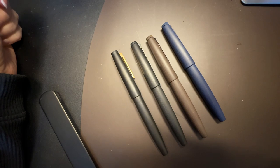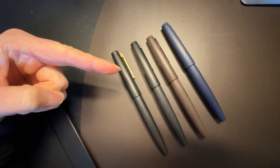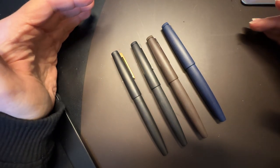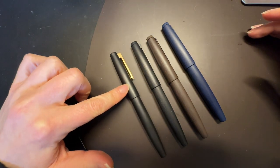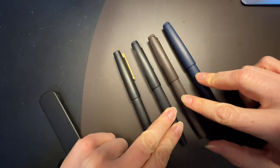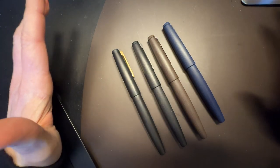What's up everybody? Welcome back to Pens on Tea. My name is Carrie. Today I got another Lamy 2000 fountain pen — or did I? No, I did not actually get another Lamy 2000, although it certainly looks like it. This is actually the Jinhao 80 fountain pen. These three are actually the Lamy 2000 fountain pen.